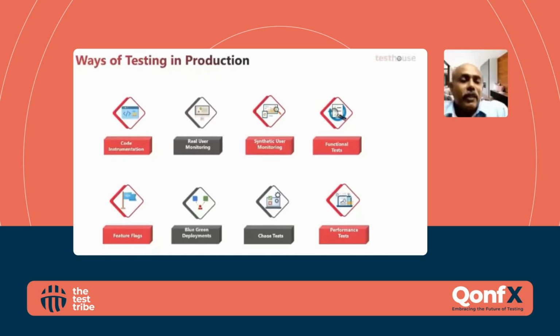The second method that is very useful is called real user monitoring, where you look at the behavior of users and how they're trying to use your application. Mostly a reactive method. You're seeing what pages they are using, what kind of devices and browsers they are using, why they are logging out from a particular workflow, things like that. So you're using the data around the usage patterns to derive insights. And these insights can be used to improve your testing as well as your overall product.